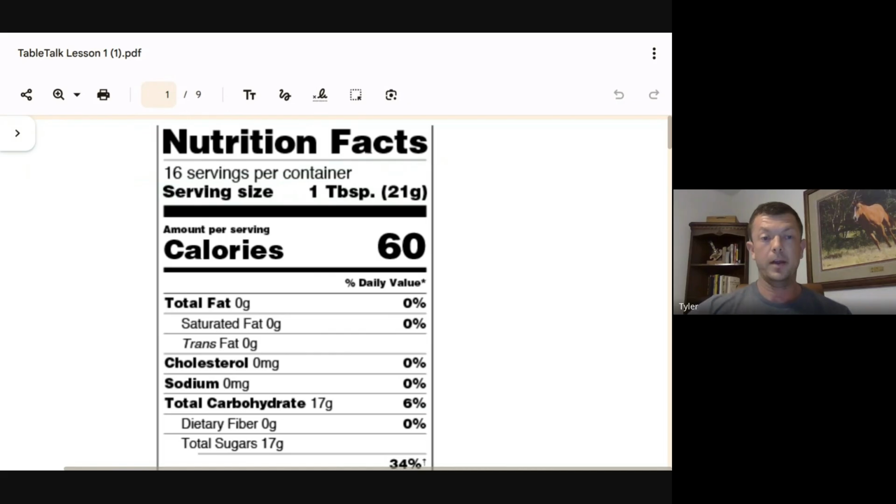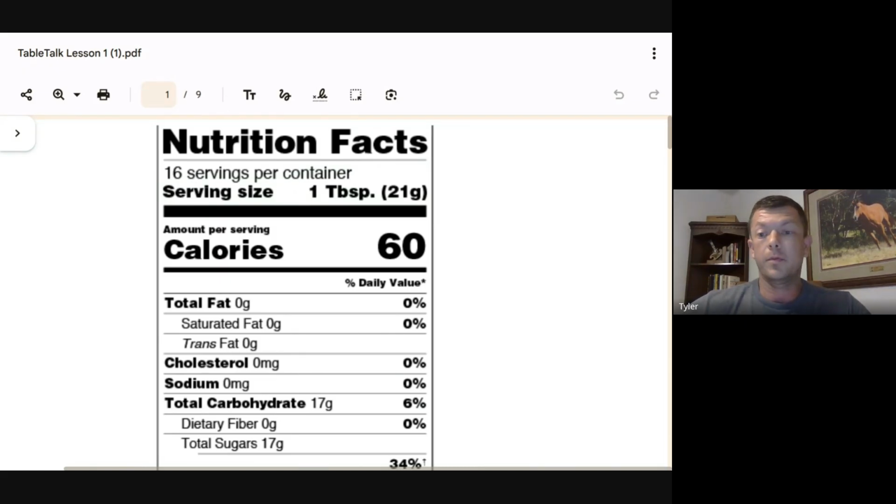There's a lot of shenanigans that go on with serving size that we're going to get into. It's very critical to pay attention to the serving size. We need to note that serving size does not mean that's what you should eat or what you can eat. The serving size is manipulated in order to be able to say other things about the product that they want to be able to say.